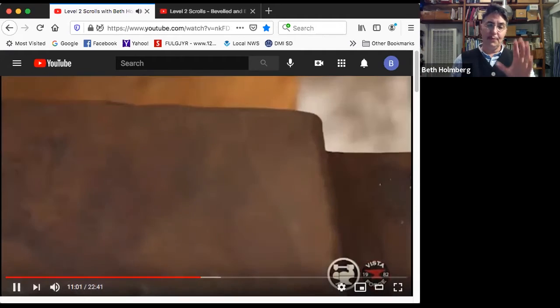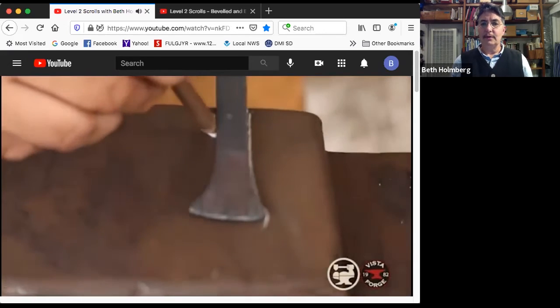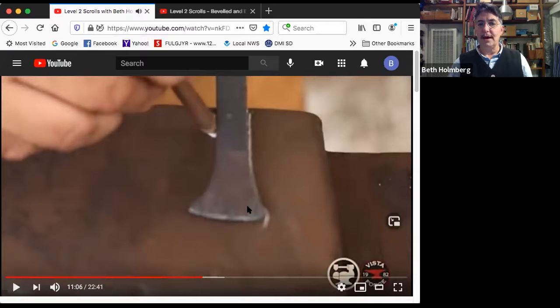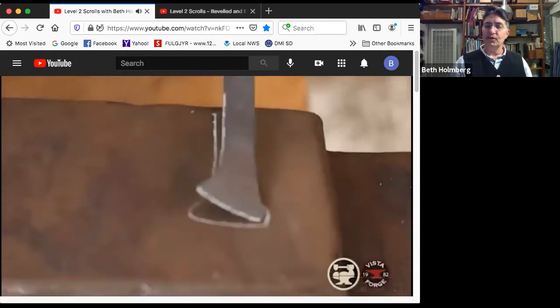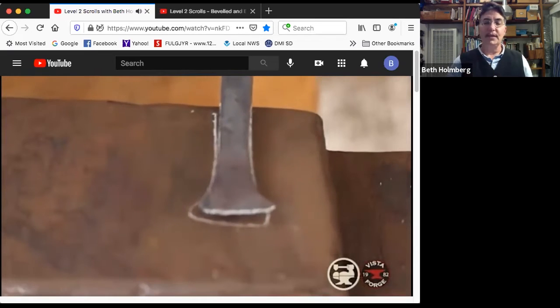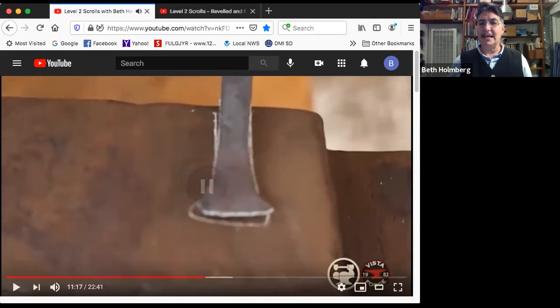And this little bit of tape we've got next is the one blurry bit we got, so apologies for that, but lay it down and trace the shape you have on your anvil. I'm using a white charcoal pencil. You get it at the art supply store in the charcoal section, and it's really bright and you can make it very pointy. I rock it back and forth, and that really helps me to see in a visceral way what needs to be fixed and how much. Sometimes it's easy to either not notice a problem or to over repair something that didn't need as much repair as you think. This is a great way to tell how much repair you actually need.